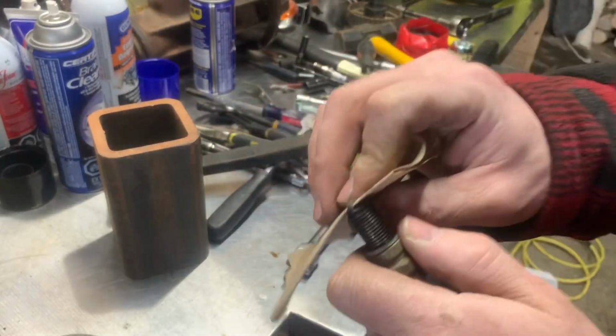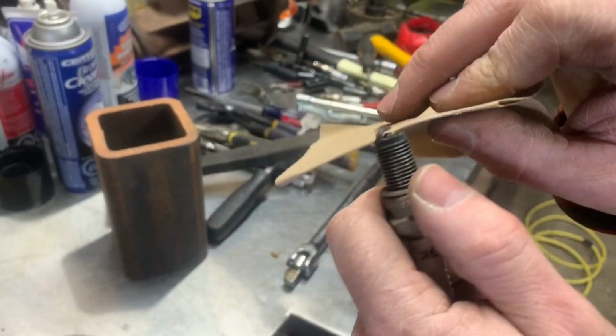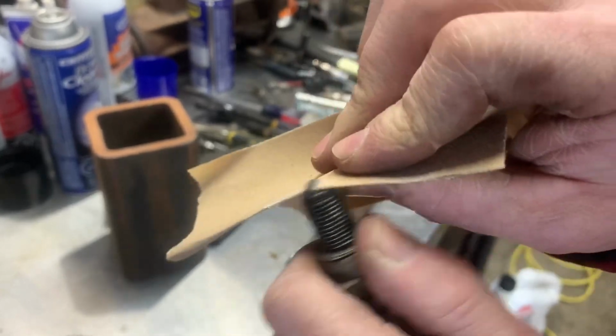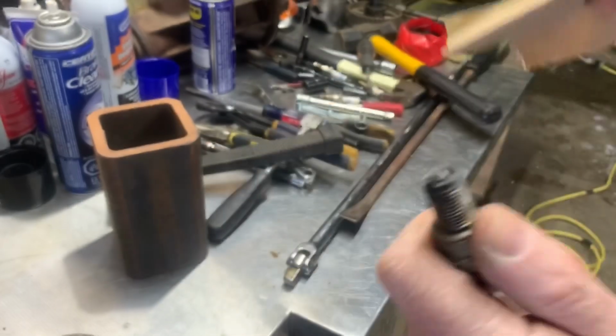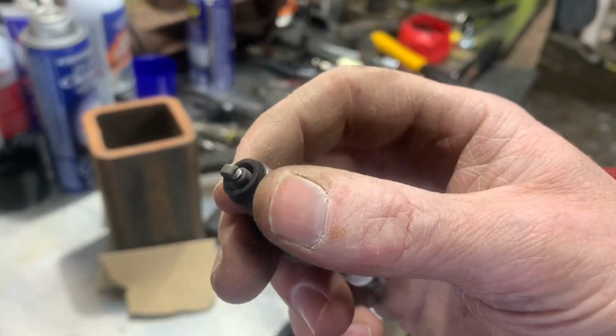I just folded it over and I'm just sliding it between the electrode and the grounding bar there. And just slide it back and forth a few times. You don't need to go crazy with that. We just need to get a couple of clean surfaces.